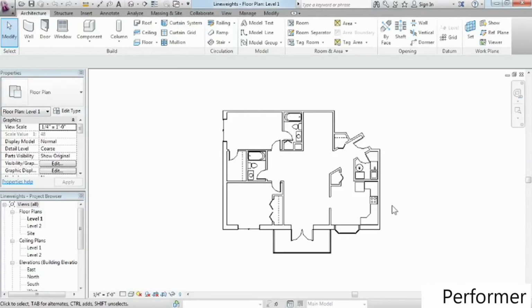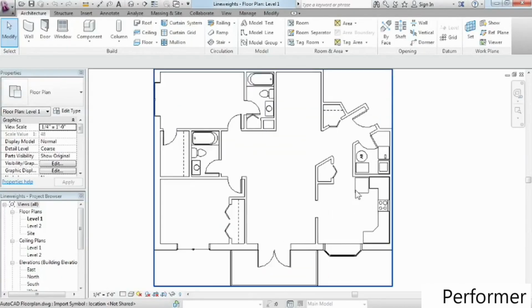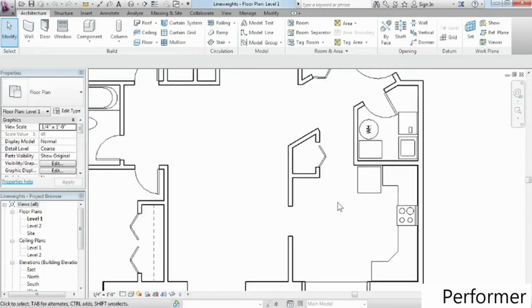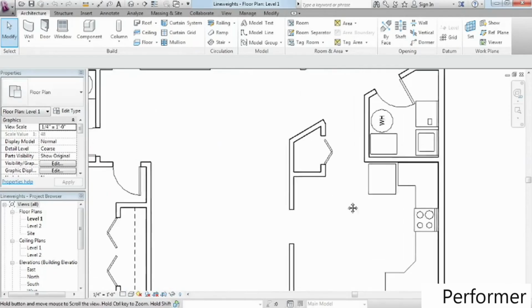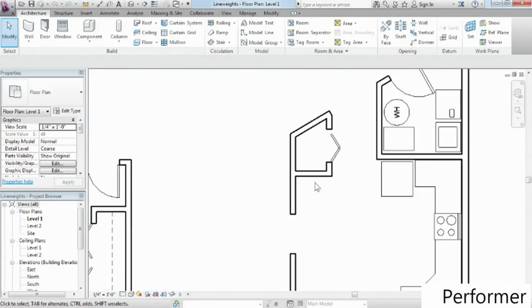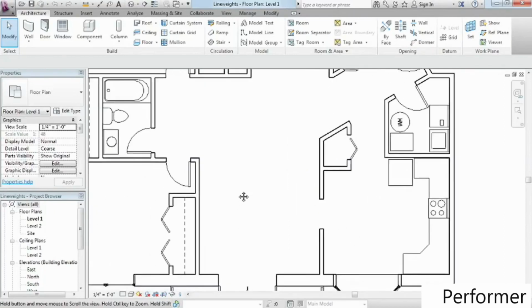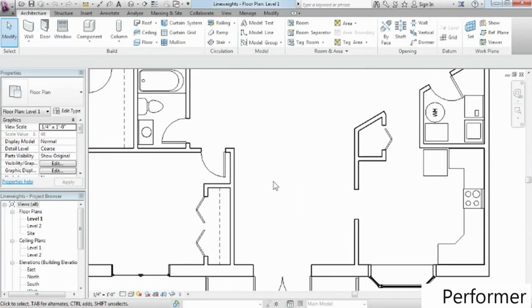And what I'm going to do is just start to zoom in a little bit here, and as you can see, this file has line weights displaying quite nicely on screen. All the walls are in a nice dark line weight, and the doors and the other fixtures are a little bit lighter. How did Revit know how to correctly interpret that information coming from CAD, particularly when most CAD files actually use a combination of layers and colors to determine those line weights?